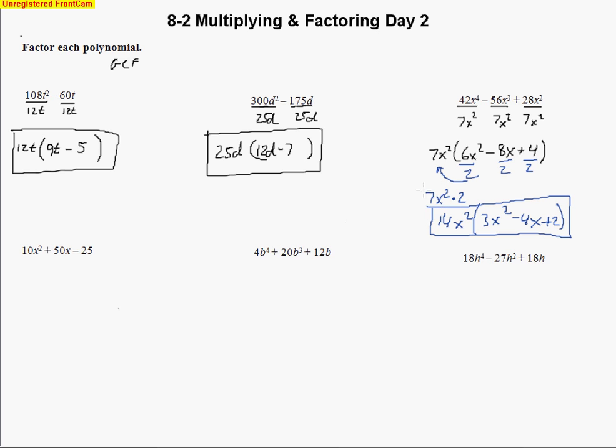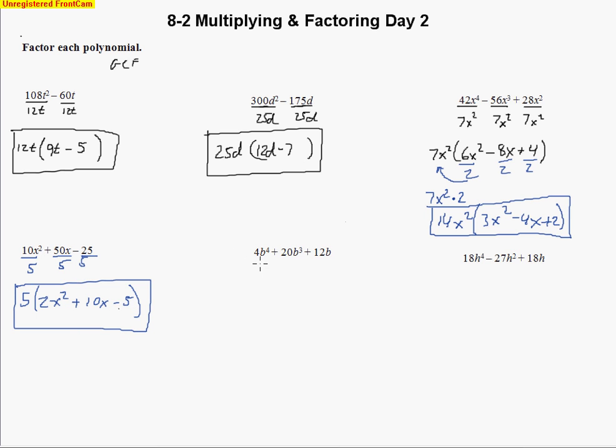So looking at this next one, I see 5 goes into each of these terms. So let's go ahead and divide it by just 5. No x, because the 25 does not have an x. I'll put the 5 on the outside of the parentheses. Left with 2x squared plus 10x minus 5. Now look at these terms. No more common factors. 10 and 5 have a common factor, but 10 has 2, but 5 does not have the 2, so I cannot take out another factor there.